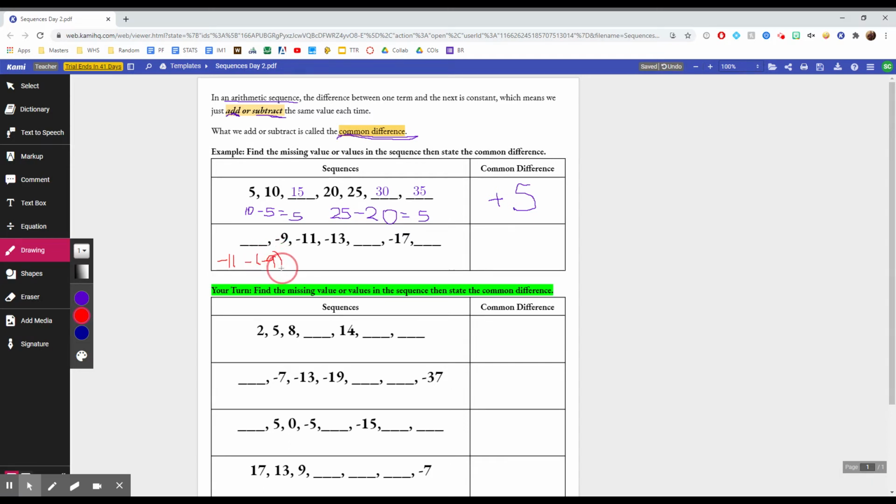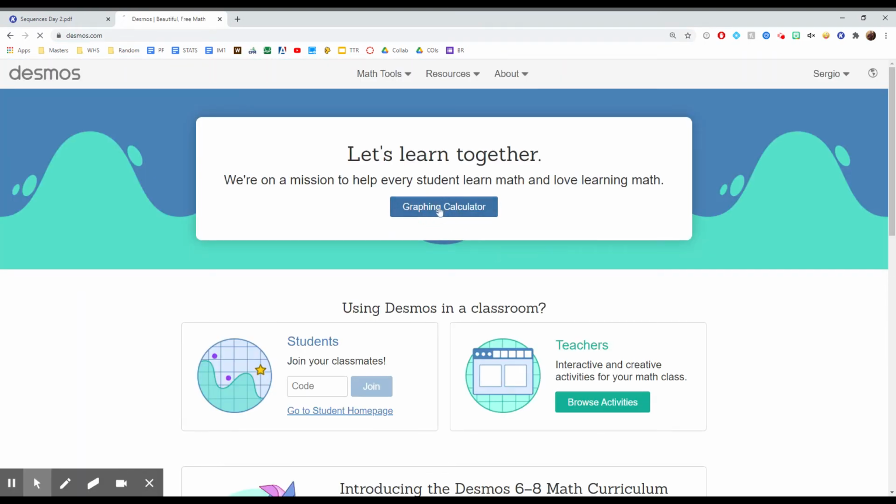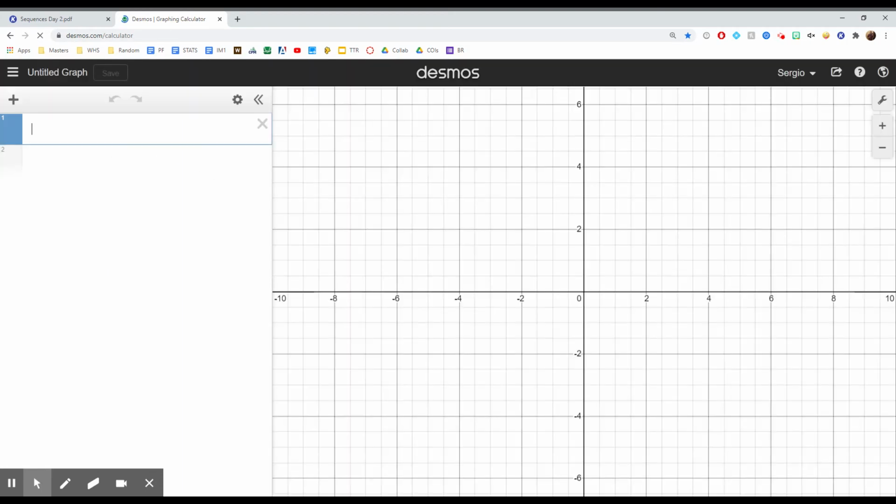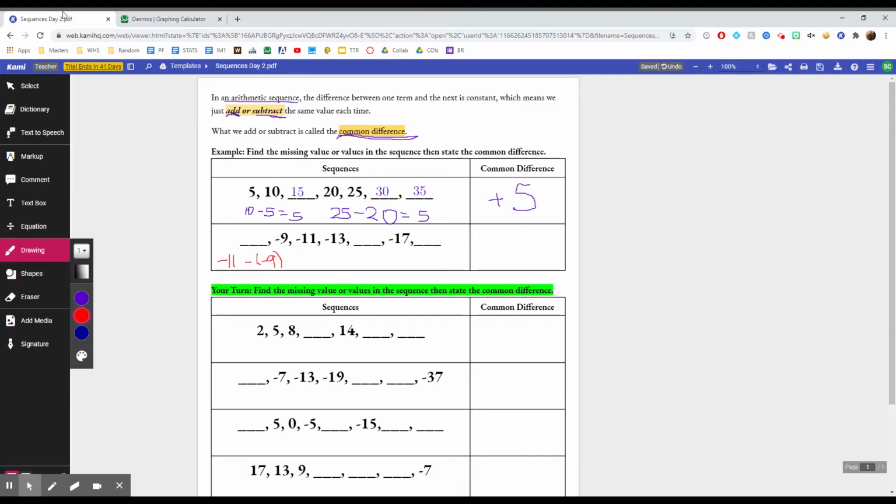And at this point, if you are not sure of how to do this, I would just put the whole thing in decimals. It's the easiest way to go about it, and you will for sure know that you're getting the right answer. So we're going to put negative 11 minus parentheses a negative 9, and that gives me a negative 2. Okay, so negative 2. Now let's try with the next one to see if we get the same value.